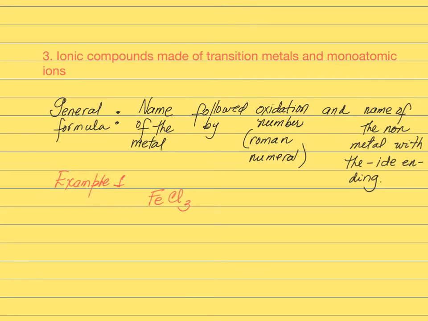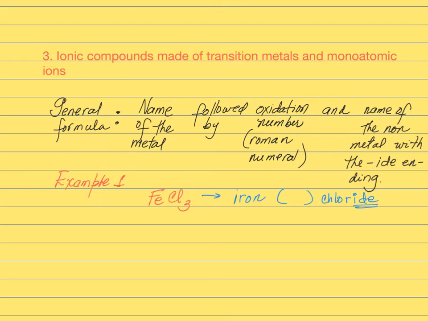We have different approaches to find the oxidation number, but right now we are going to concentrate on naming, and the last thing that we're going to do is find the oxidation number. Now you know that iron is a transition metal, so you're going to start naming your compound. Iron. Since iron is a transition metal, you're going to open parentheses and leave that blank in there, and then you're going to look at the non-metal. You have only one over there, a monatomic ion, with the ending in IDE.